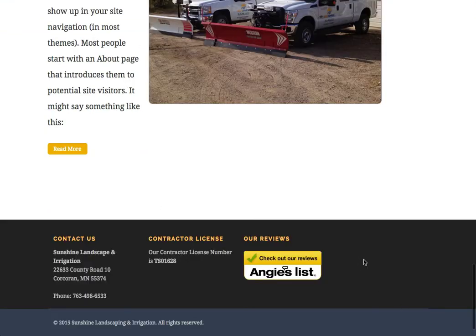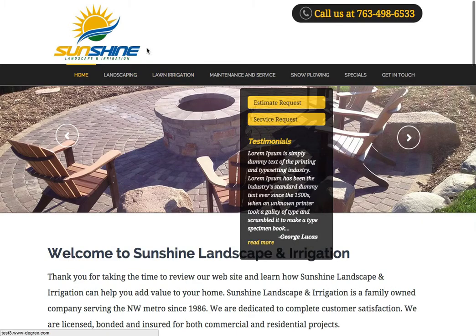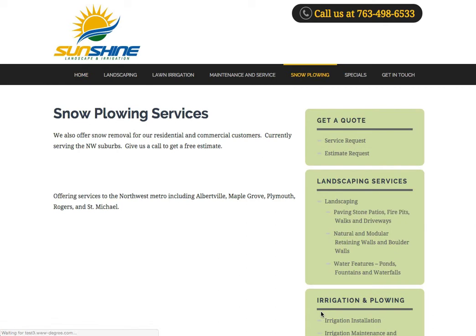Footer, again, the black. I would just mimic what you do in the navigation background for this. The blue down here, let's go ahead and change it to the blue that's in the logo right there. On these pages right here, same thing. Oh, let's go back to the front page real quick.